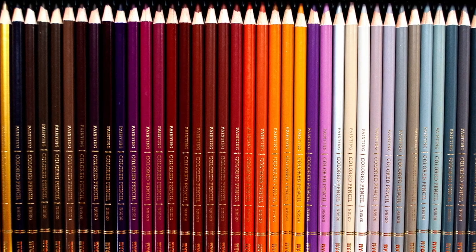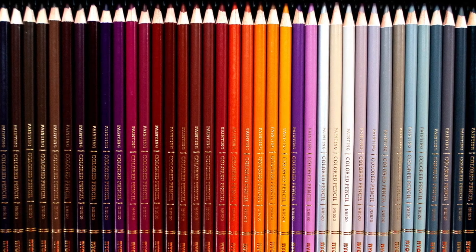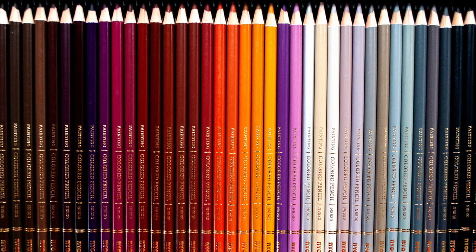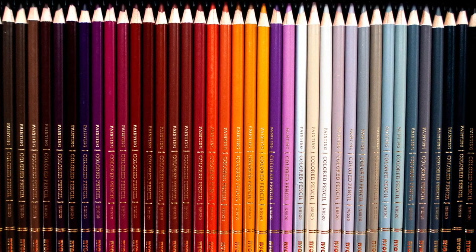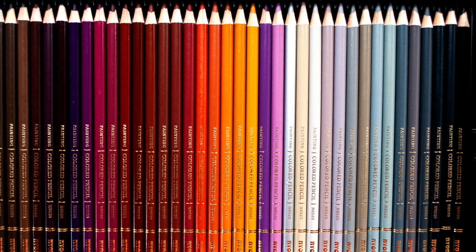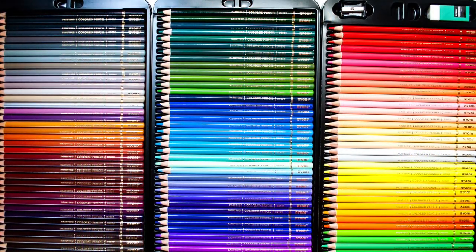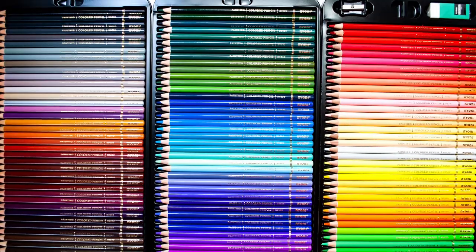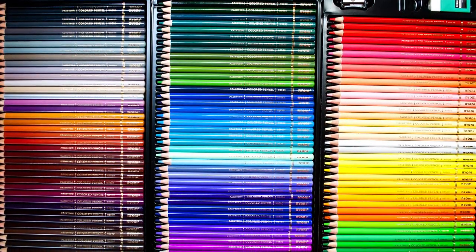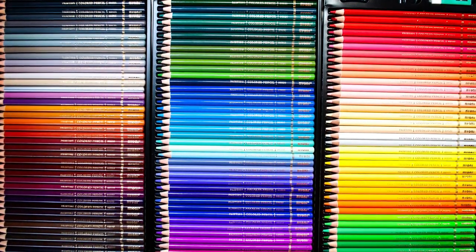And that's another thing that we have to take into consideration when I'm doing these reviews. When I'm reviewing this pencil, I'm not in my mind comparing it to, say, the Caran d'Ache Luminance or something like that. I'm equating in my head the price for this set, how much each pencil costs per pencil, the quality of the pencil for the money that you pay, all things like that come into play here.